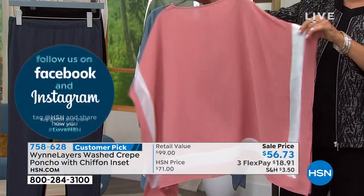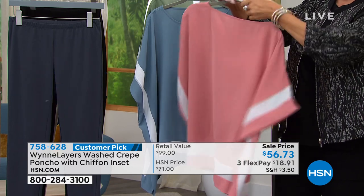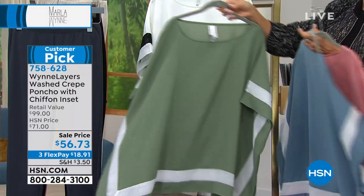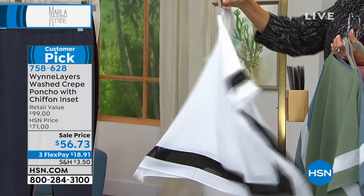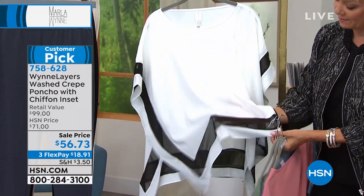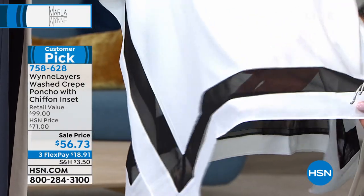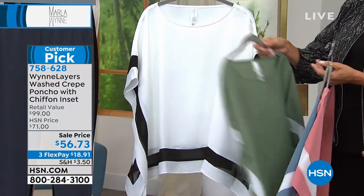This is one of those wonderful 'throw it over anything' pieces. For snowbirds, this is your ideal piece — great as a bathing suit cover-up. It's flowy on the top, skinny on the bottom. Let's talk about proportion, because I've been reading the reviews — my clothes are oversized in a lot of the tops. When they're oversized, like this piece, you want to size down.